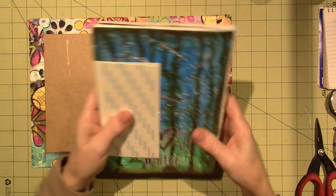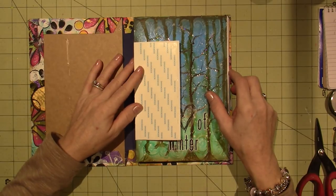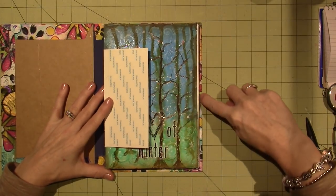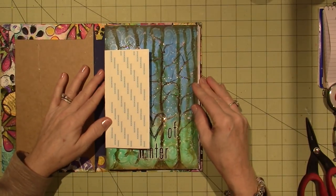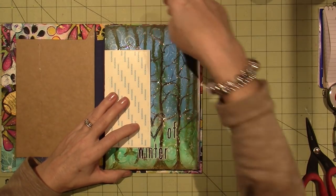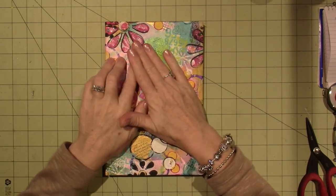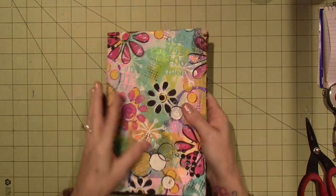So, all right, now's where I'm gonna probably wanna kick myself if I don't get this right. So, I can already tell this is moving this way, but I like the gap over here. We have that little quarter inch in the front, like a book would have. So you're gonna eyeball and center this so you have a quarter inch on all three sides. And then you're just gonna pull it up. Actually, I think when we pull it up, we're just gonna go for it. And I think we're gonna be good. I'm so excited. OMG, okay.